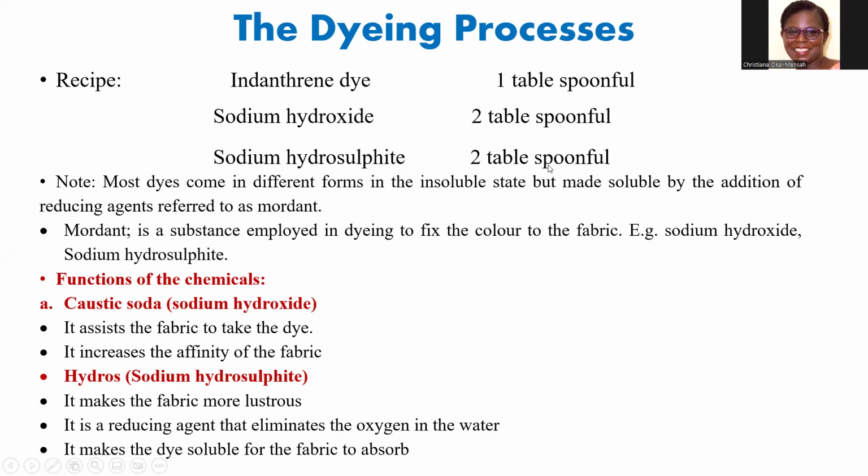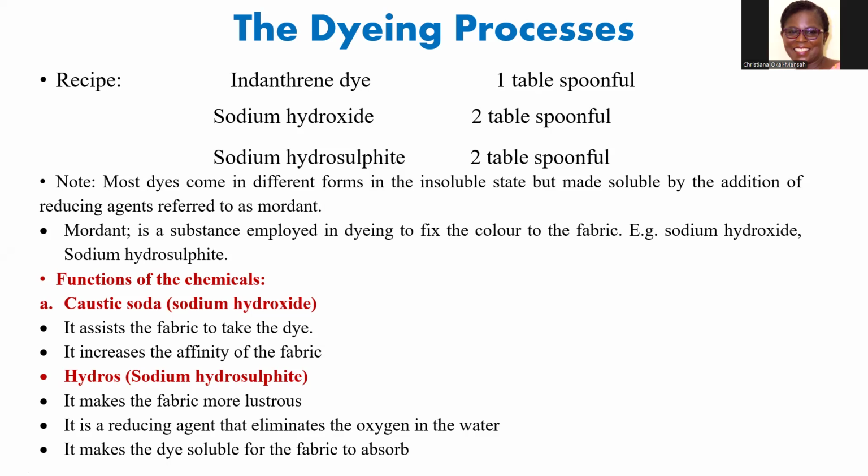1:2:2. Maybe this one can go for 1 yard. But this one thing is that as you practice, you know how to mix. But this is the standard one. So at times, if I'm dyeing, I mostly use more of the hydrous because that makes the color become very brighter.